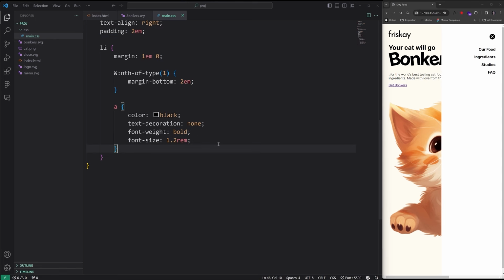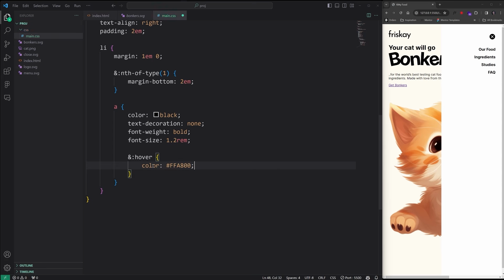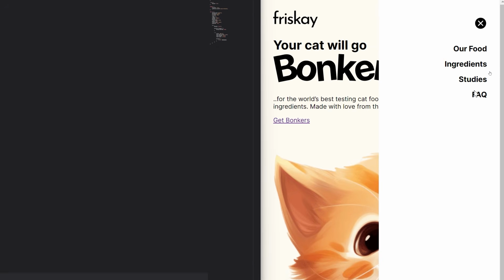Okay, so continuing on, I'm going to put a hover here. This is a very cool selector, because it means if any of these elements are hovered, then we're going to change styles here in some way, shape, or form. So we can change this maybe to the orange color. I have reference codes. That's how I know what that is. So if I hover over this, look at that. Isn't that cool?